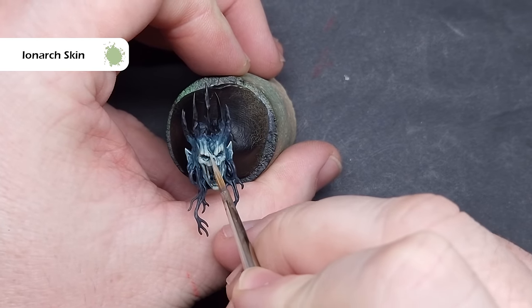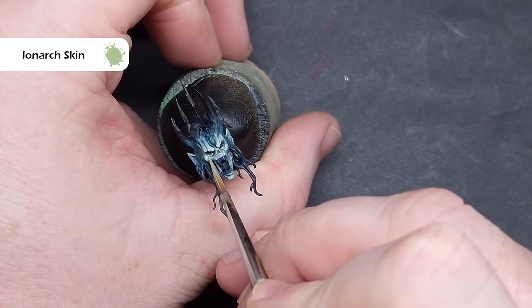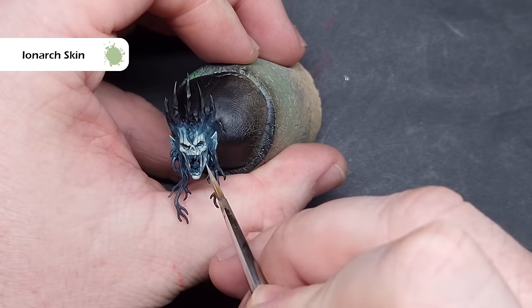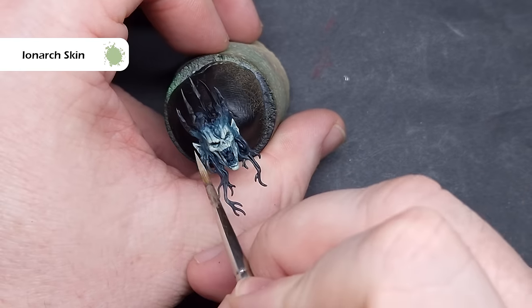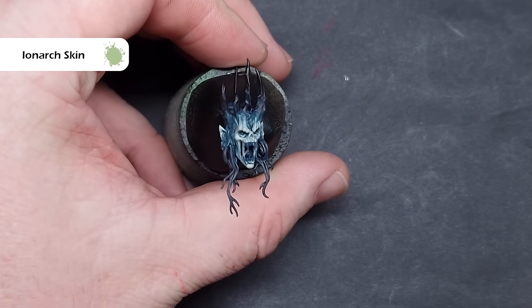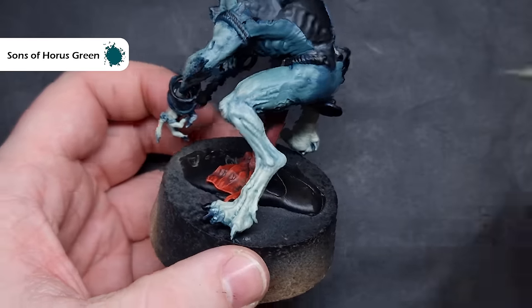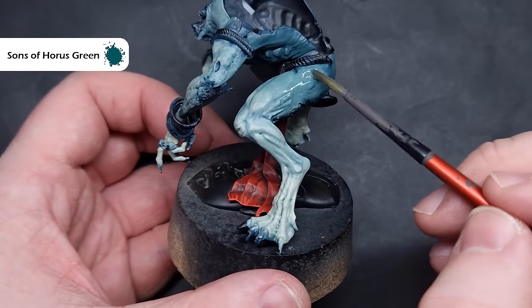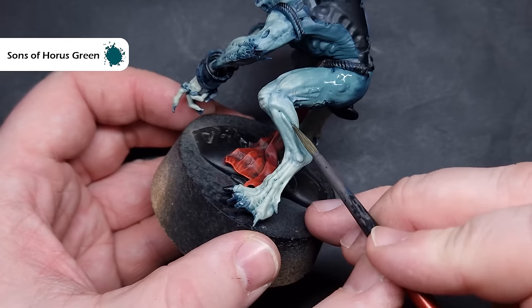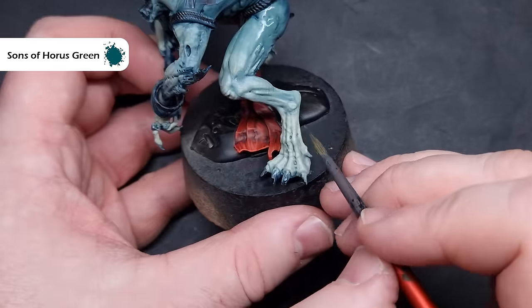When it comes to Ushoran's face, we're going to use this pure Ironrack skin very sparingly. We want to use it right on the extreme, so on those areas such as his brow, his nose, and the top of his mouth and cheekbones. Now, I mentioned that we'd use some more Sunz of Horus in a glaze consistency. We're going to do that now just to bring some of the darkness back to some of these areas, because it's looking a little too bright and the colour's a little too uniform for my liking.